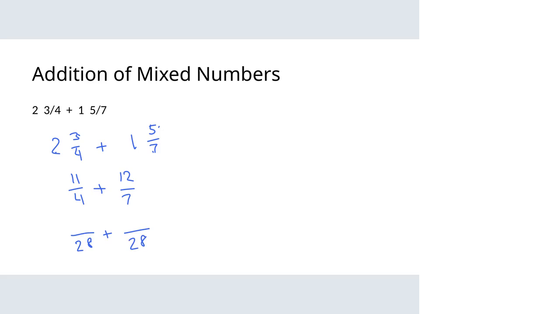And over here on the left, if we multiply the denominator by 7, we have to multiply the numerator by 7. Over here, if we multiply the denominator by 4, we have to multiply the numerator by 4. 4 times 12 is 48. And now I'm going to add those two together. I have a common denominator, so I can add them and have 28. And then 77 plus 48 on top is 125.